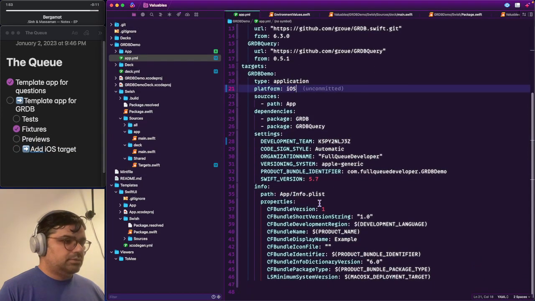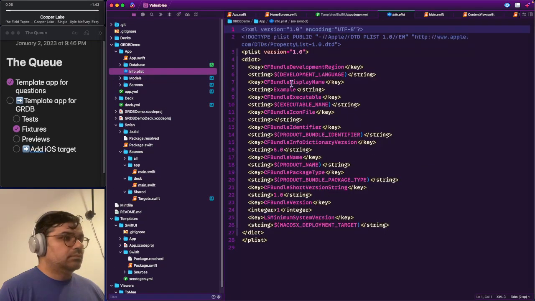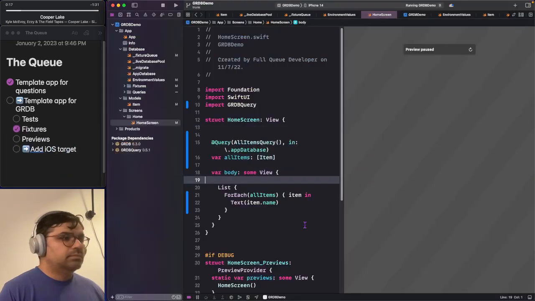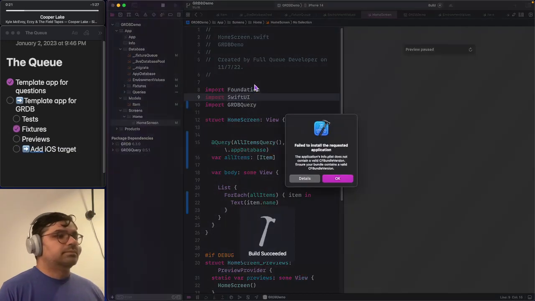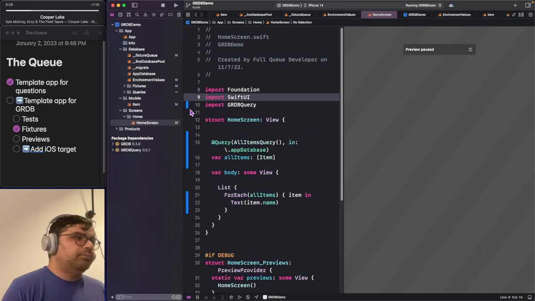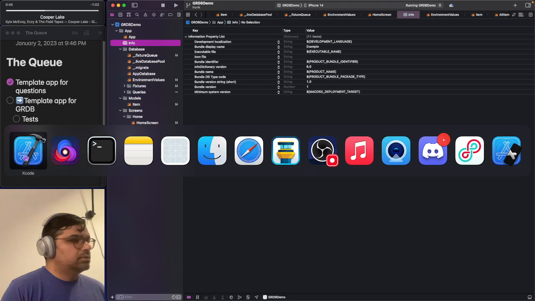Did I leave that out? No, it's there. Yeah, there's no change when I paste it in. Ensure your bundle contains a valid... I'm pretty sure it's in there. I see it. Let's see.